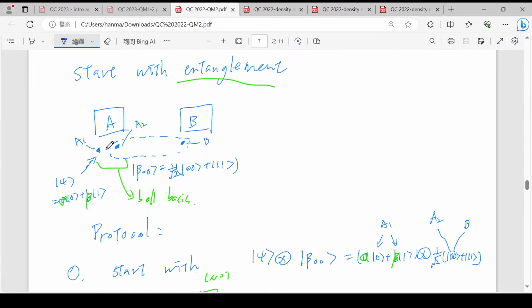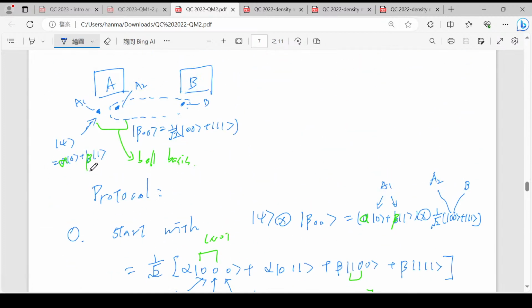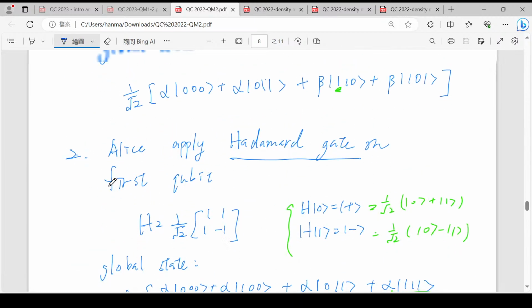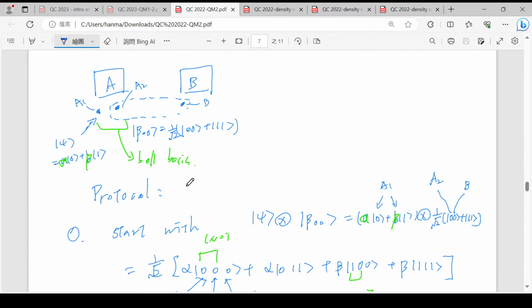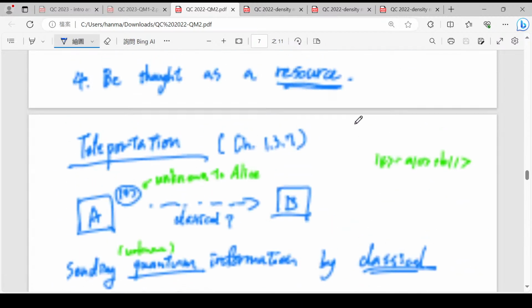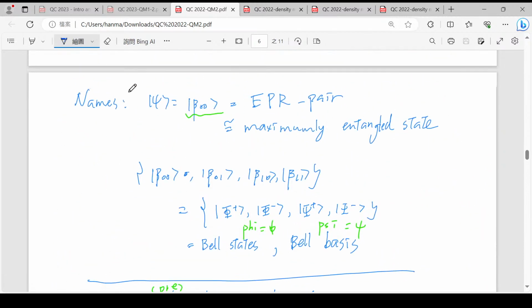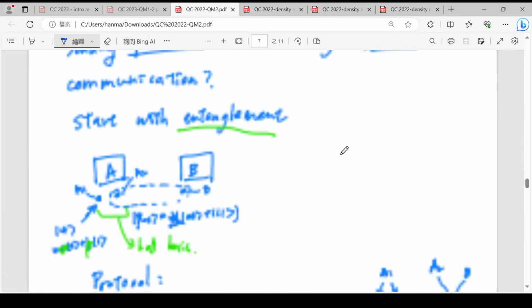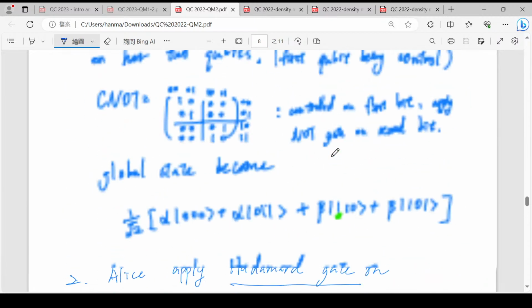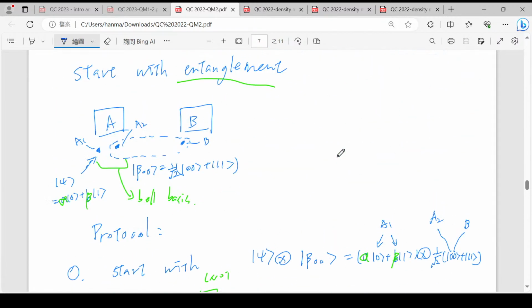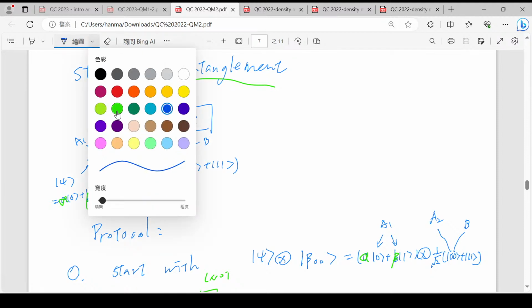So at a high level, we have a four-step protocol here. The first few steps are that Alice wants to measure her two qubits in the Bell bases. Bell bases, as we just said, are those four different things. She has two qubits, so she can measure in the Bell bases. But I guess as a practice, we will show that in detail.